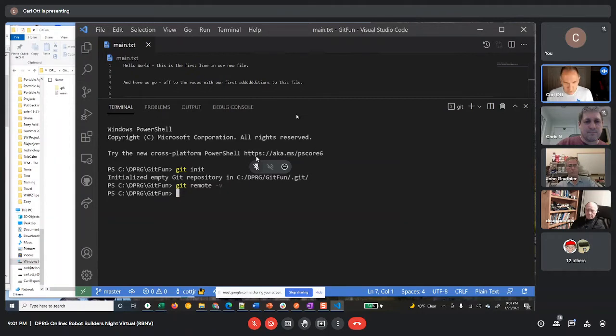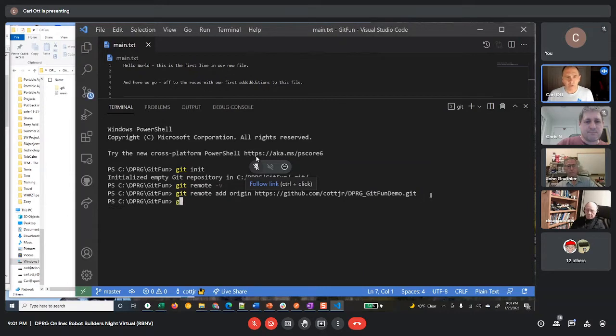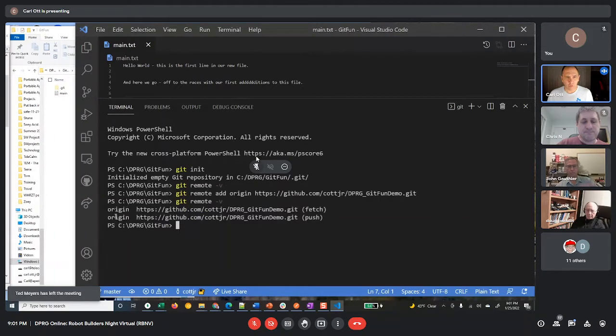Now if we do a git remote add origin, we're adding a new remote to this local repository on my hard drive. We're going to call it origin, and that remote is located at this URL. Make sense? Now if we do a git remote verbose, we see that we have a remote called origin, and it's pointed to that URL.